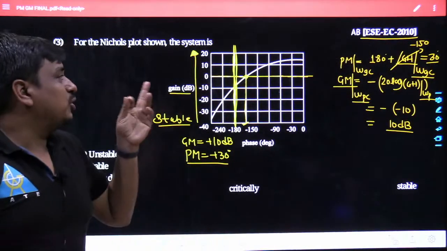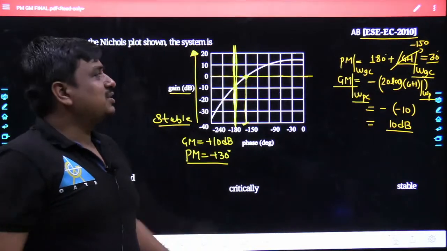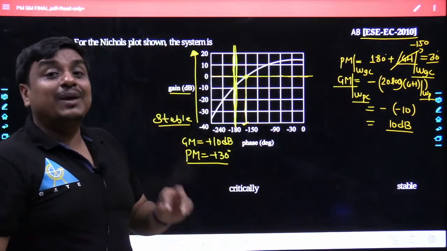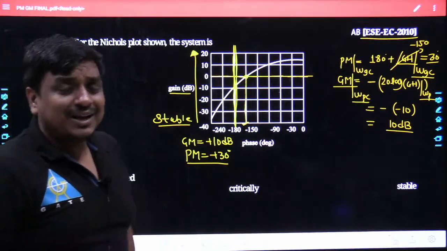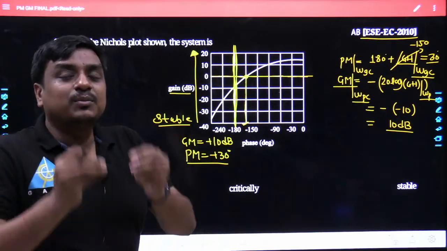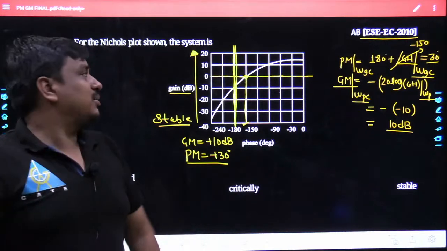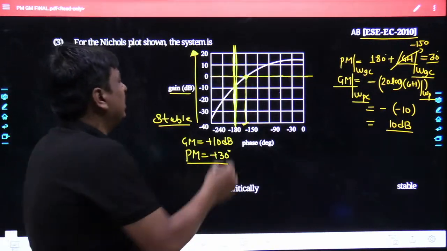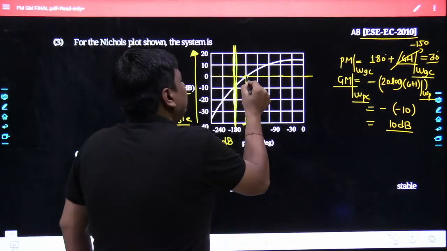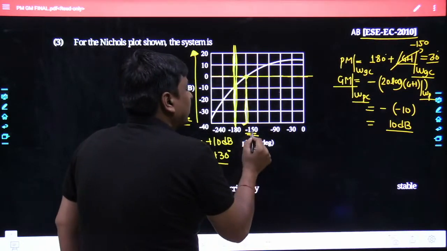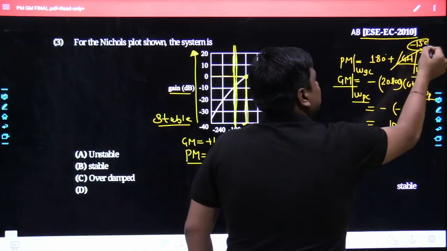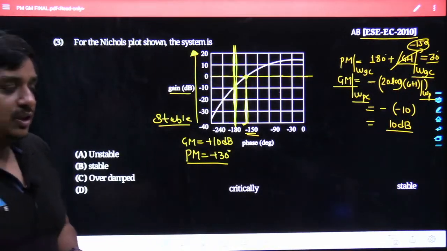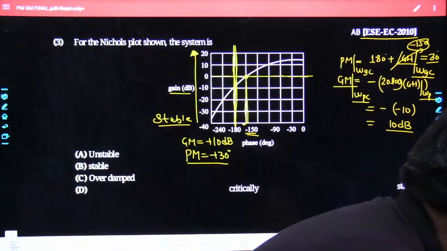And similarly, once we talk about the phase margin, what does it mean? The phase margin is equal to 180 degree plus the phase offered by the system at ω equals ω gc. What does it mean by the omega gc? The gain offered by the system is unity, or 0 dB in logarithmic scale. You can see very well it is a logarithmic scale, so I need to take the reference of 0 dB. At 0 dB the angle offered by the system was minus 150, so this minus 150 has to be fed in. 180 minus 150 precisely becomes 30 degree. Agreed?